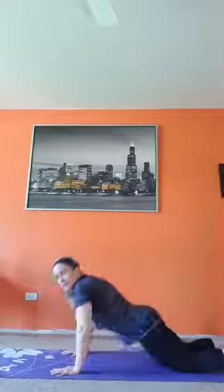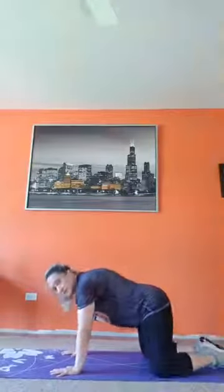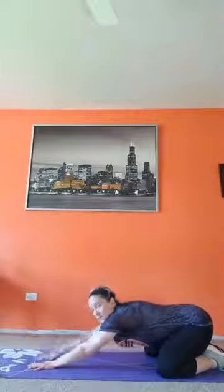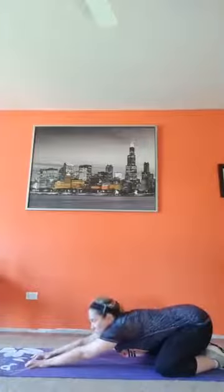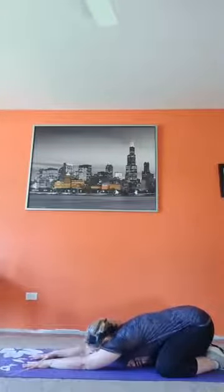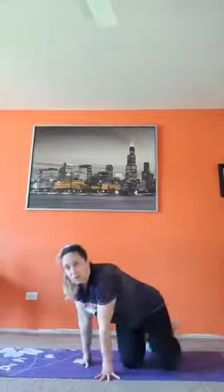Take your hands and press your body up and sit back into child's pose. Knees are apart, toes are together, and you're gonna sit those hips right back onto your heels. Walking those fingertips out, head down towards the mat. You can rest your forehead on the mat if you like. Fill your lungs. I'm up so you can hear me talk. You can stay there in your child's pose. Expand the back of your rib cage and exhale. Breathe all the way in. Again, feel that energy, guys. All the way through your fingertips, all the way through your toes. Good, one more big deep breath in here. Big inhale, big exhale. When you're ready, come on up.